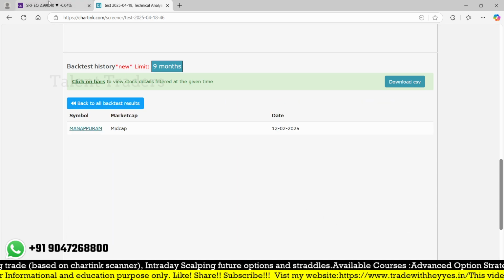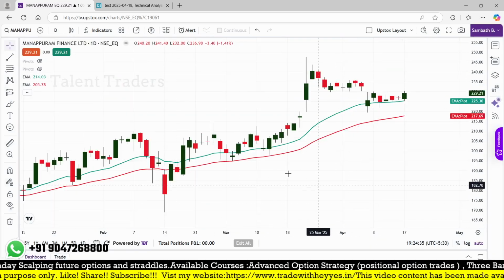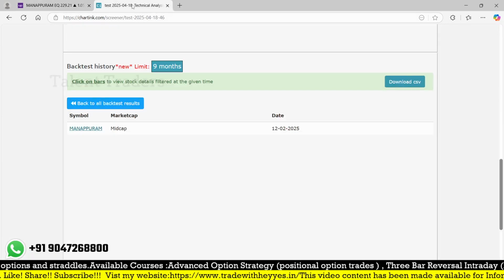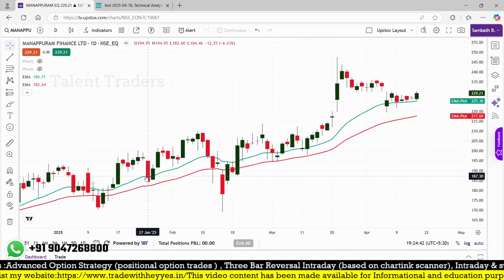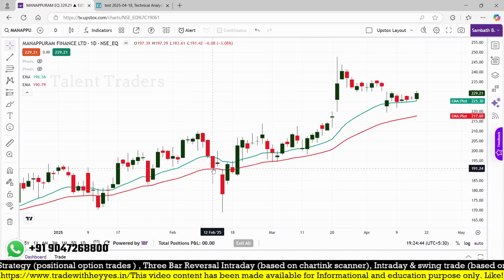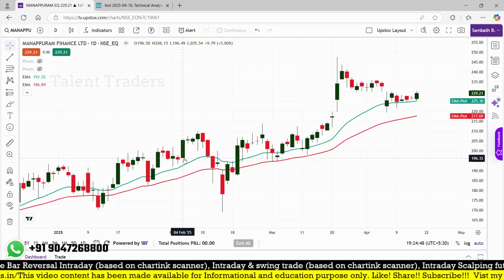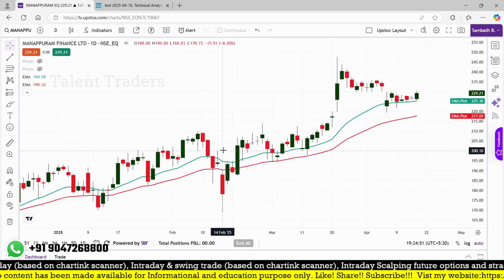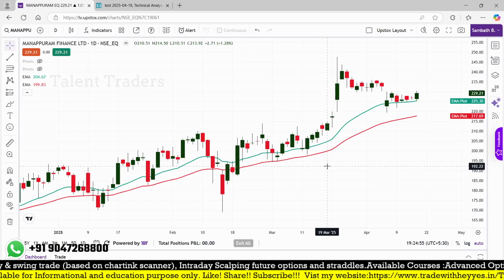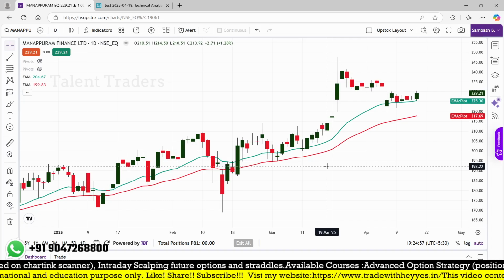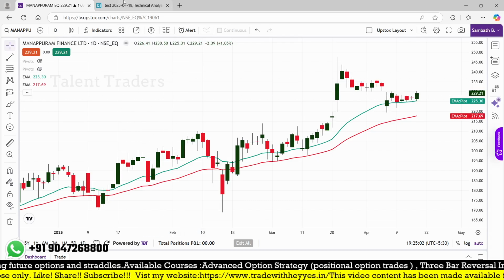We try Manapuram on 12 February. This is the point, I think. Here the moving average has not crossed over yet, but this is a bullish scenario you are creating, and from this low, the next day itself it bounces back, and after that it keeps moving. But in this case it moves down. Maybe it works for investing kind of scenarios, not for trading. Maybe you can use it on a lower time frame.